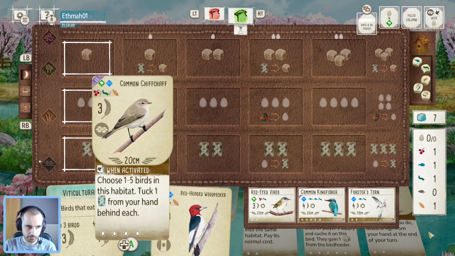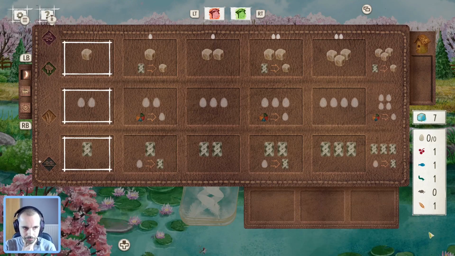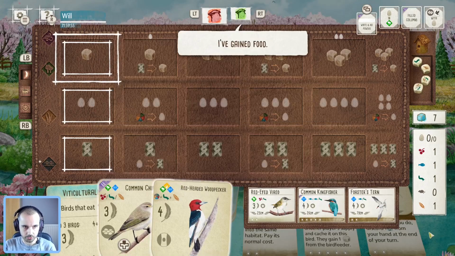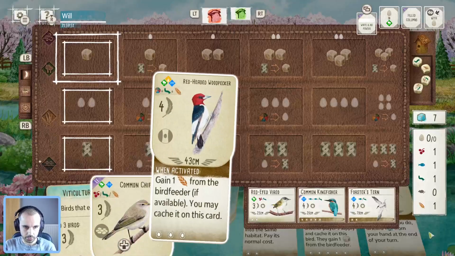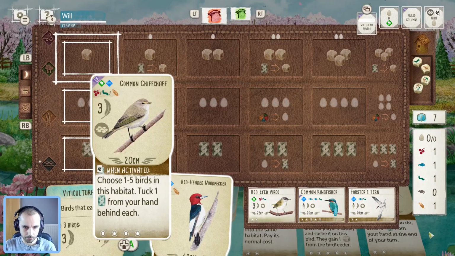Yeah, I could have played Chiff Chaff, laid eggs, picked up cards, but then, yeah, is it worth me trading eggs for cards? Probably not in this situation. The eggs are a bit more precious, so gain food. Double fish, that smells like a Wilson's storm petrel. For sure.